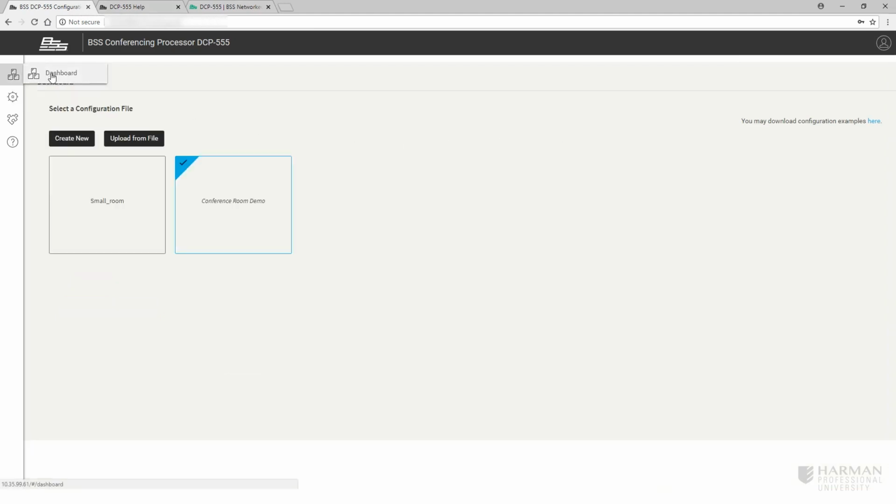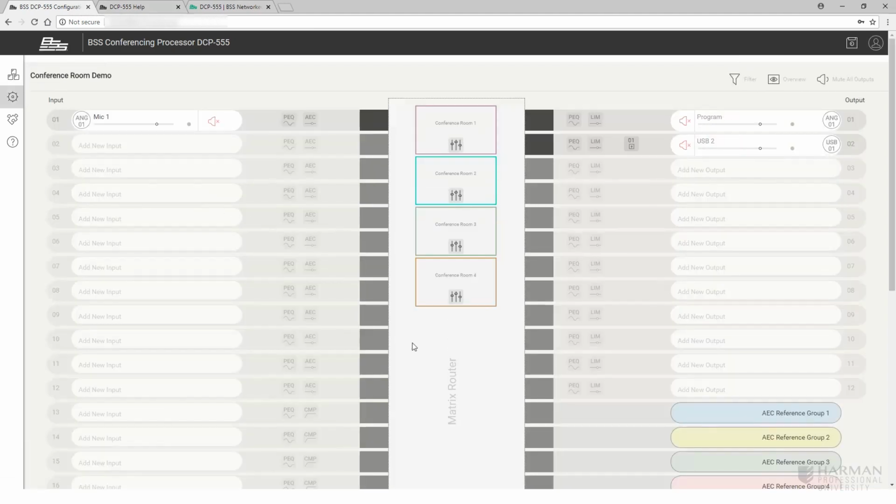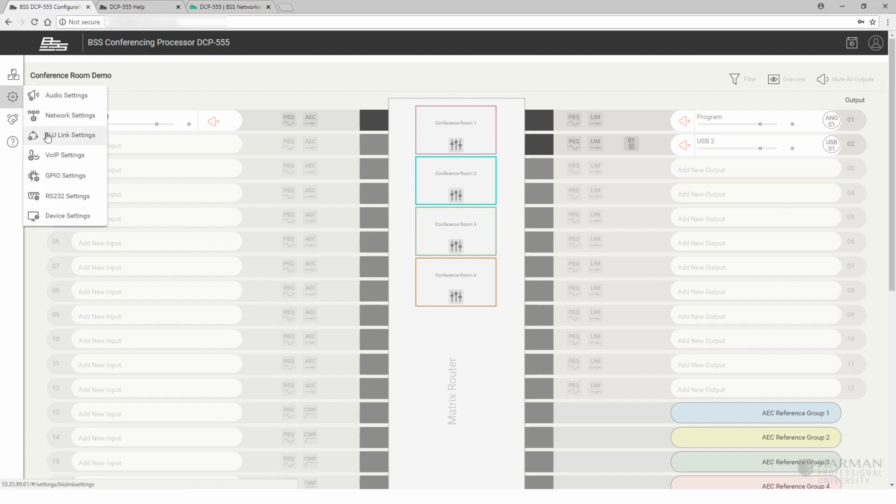If you take a moment to jump into an available configuration, you'll first find yourself in the schematic view. The schematic view provides audio settings and is where the setup of the inputs, outputs, mixing, and signal routing are handled. In another video, we'll take a closer look at how we may use some of these options. Taking a look at the gear icon, several new options are now available. Selecting the audio settings will bring you to the current schematic view. Network and device settings operate as you saw earlier.